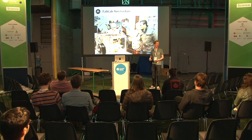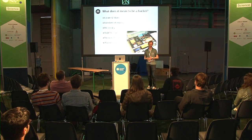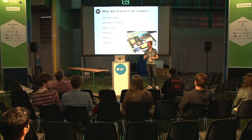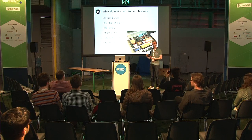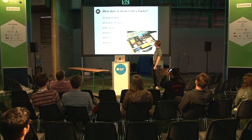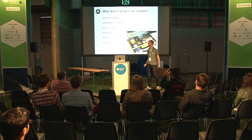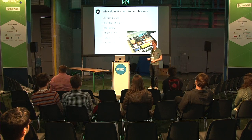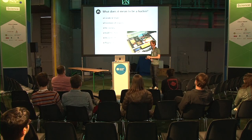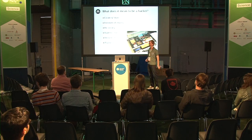The place is crowded with hackers. Hackers are people that like to create stuff, people that are curious, that work in a 'do-ocracy' way - they value action over talking. They have a slight distaste of authority, so they always try to go into new directions and see what the boundaries are. They apply a sort of playful cleverness to their work. And if you take those hackers and introduce them into the world of biology, very interesting things happen.